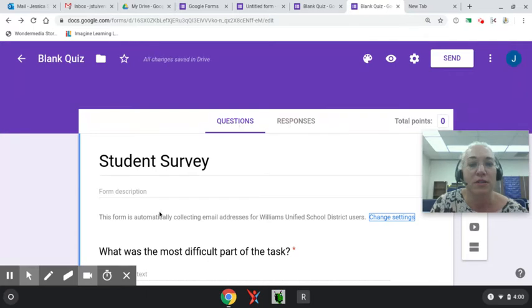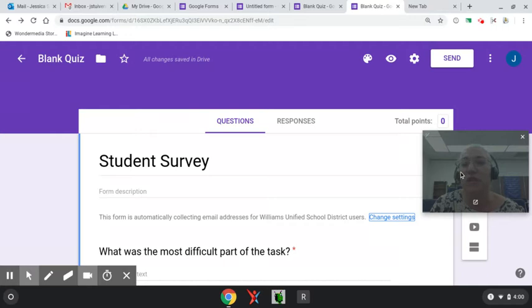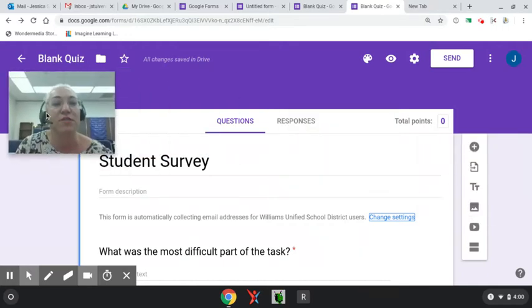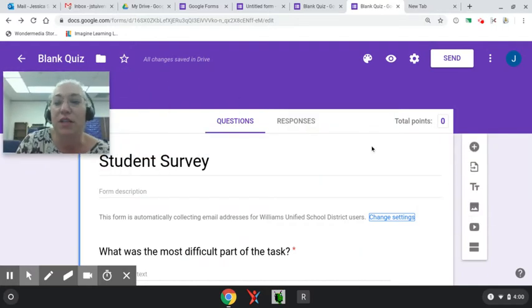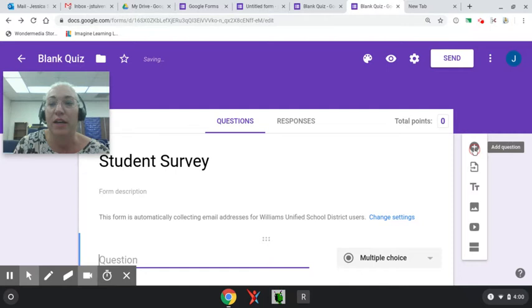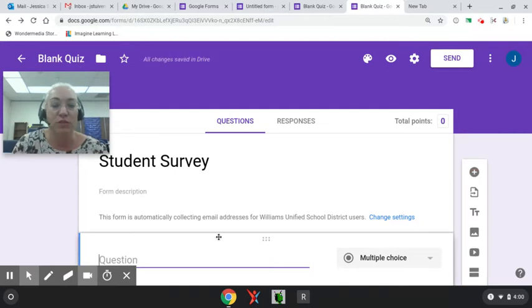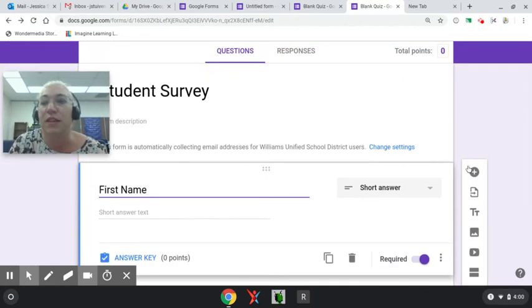I was noticing that even though it's collecting their emails, it's really not giving me their name. It's just giving me their email addresses. In the case of our school, they don't have their name on their email addresses. So I want to make sure that I add another question. I'm noticing that, so I can go back, and that's why the preview is so important. Maybe you want their last name as well.